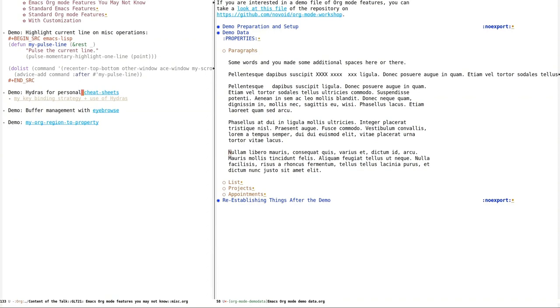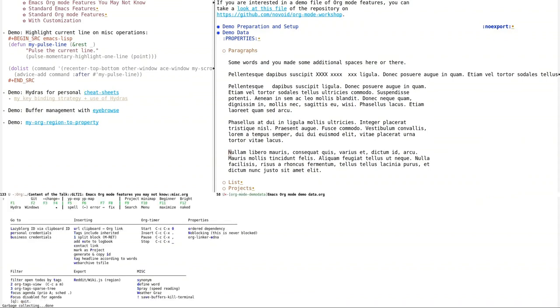So what I did is I created hydras for each major mode on the F1 key, and when I press F1 in my Org mode, my hydra here shows up doing all kinds of stuff. For example, and this is common for all my hydras, the first three lines are visualizing the current setting of my, or mapping of my F keys.